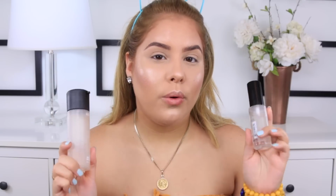You definitely want to go in with a setting mist or a setting spray because it's really going to set the makeup and it's going to make all of the powders that we applied and the creams and everything just kind of come together, and it's going to also remove any excess powder that you may have applied. So if you look a little powdery or cakey, for the most part, a setting spray is going to make all of that go away.